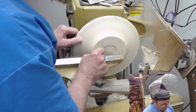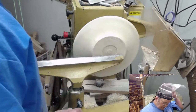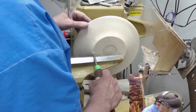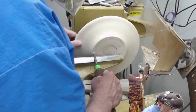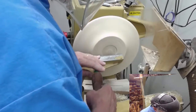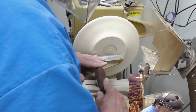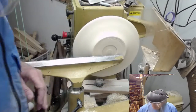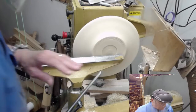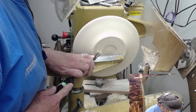Maybe if this is running true, maybe go back in and cut this a little bit deeper. Let's start with that. Let's see how true this runs. Excellent. So I'm just going to come in there and deepen that bead a little bit. And now I'm going to take a spindle detail gouge and just come in and ease that corner off.